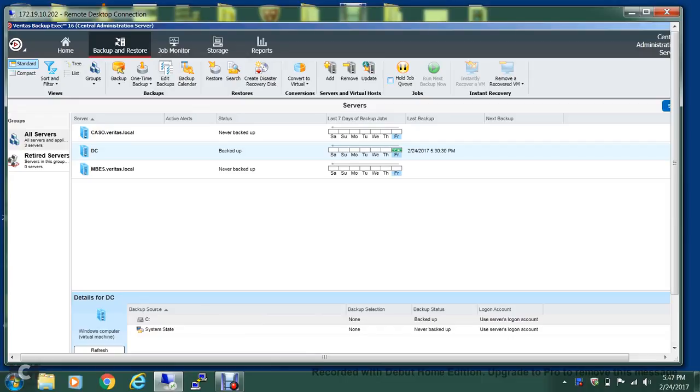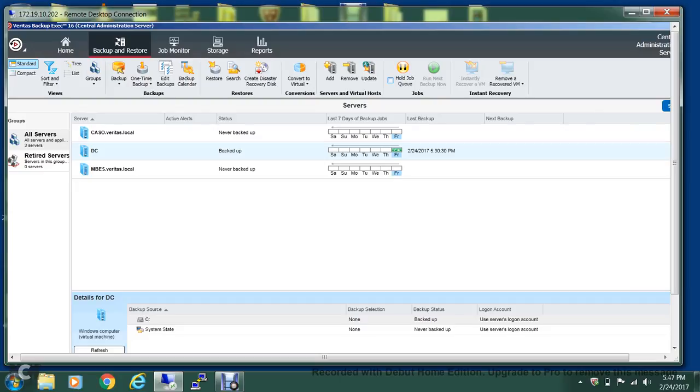So if you've been following this track, in the first video what we did is that we configured the storage by using the Azure cloud connector, and in the second video we backed up our domain controller to the Azure cloud storage. And in today's video what I'll do is that I will delete the items that we have backed up, and then we'll see if we can restore from the Azure cloud storage by using the BackupExec.